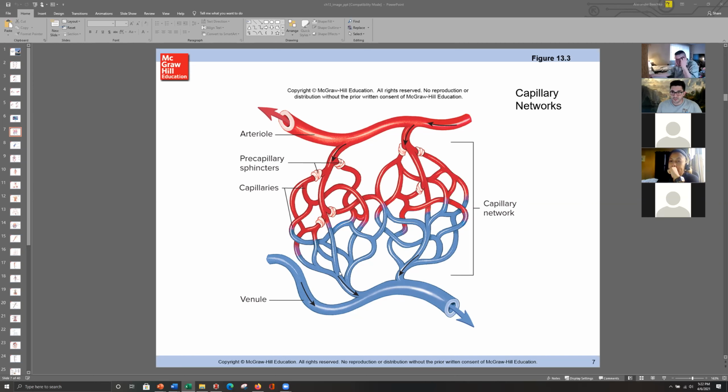If you have drops in blood pressure, we have special neurons, which we talked about in our last chapter, called baroreceptors that respond to pressure changes put on the walls of the arteries. So we've got all different kinds of ways that we can control the flow of blood, but these little sphincter muscles are what control the direction of flow and whether or not blood can move into a capillary bed, right? And you might be wondering, how are we able to control for that?